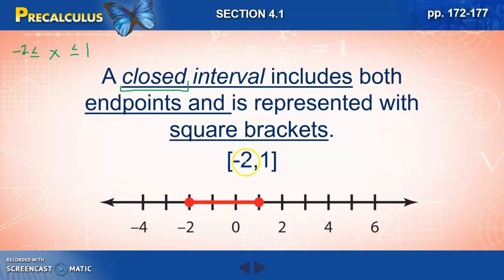Now, the first thing you may see is looking at that, you may go, well, that looks exactly like an ordered pair, except there are square brackets instead of parentheses. The square brackets are a clue. However, the other clue that's going to be a hint to you that we're dealing with an interval and not an ordered pair is the context of the question. So you need to pay careful attention to what it is you're being asked to find so that you don't think it's an ordered pair. Again, this is our interval. This is not an ordered pair. And because it's closed, we're using these square brackets.